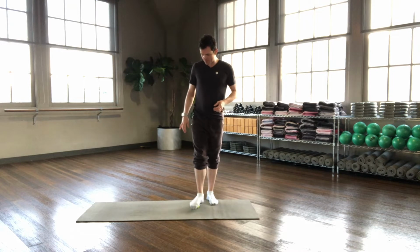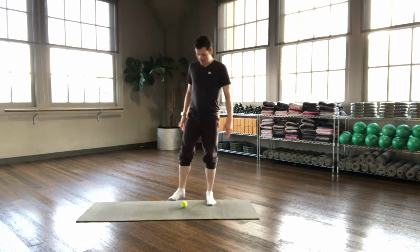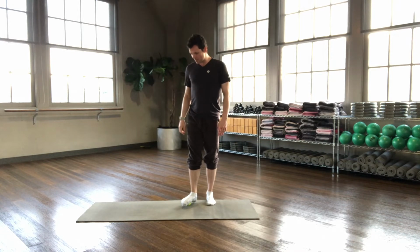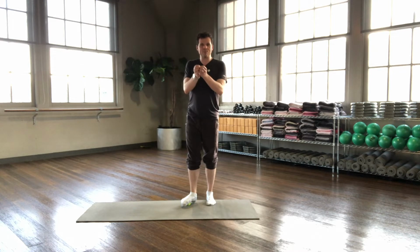But for the purposes of this, just look around. I'm rolling through the bottom of the foot and looking for anywhere in that arch area that might feel like you want to press on it. When you find an area that feels a little bit tense, which I guarantee you're going to find, if not, get a more dense ball, then give a little bit of your pressure to it. As you push your body weight into it, I like to imagine that the bones are melting over the top of the tennis ball so that there's space in between those tarsal bones. It feels really awesome.